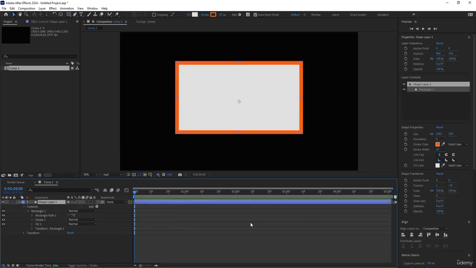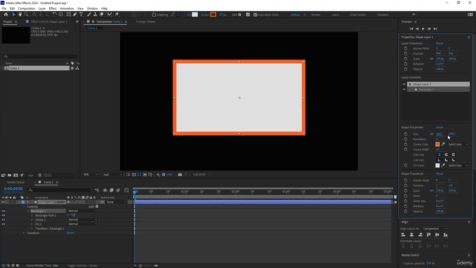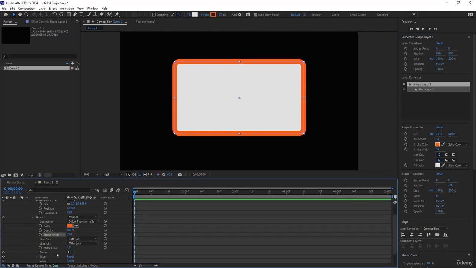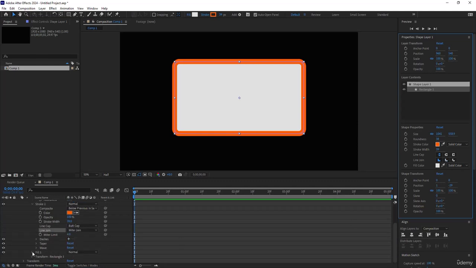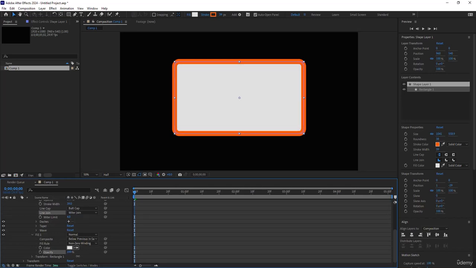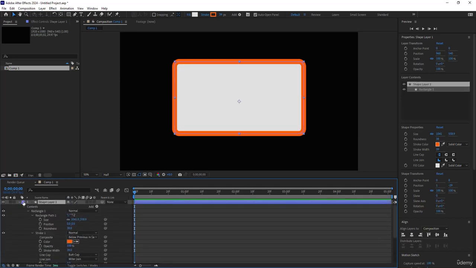You can modify the settings of the shape layer by selecting it, and inside this shape panel you can change the size, you can increase the roundness, you can do all of these settings by going here. You can change the stroke width, you can edit the same settings from here and here, both of them are the same. Then if you go down you will see the fill. You can change the opacity of the fill as you want. So in this way you can create shapes in After Effects.